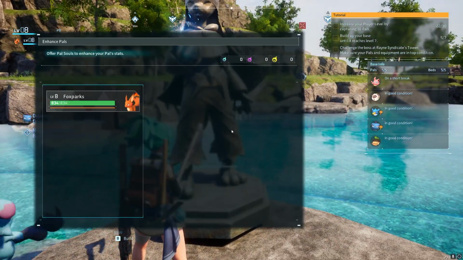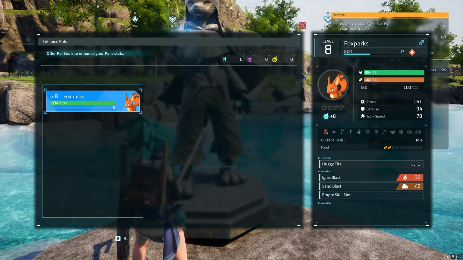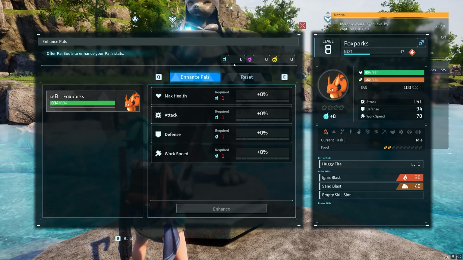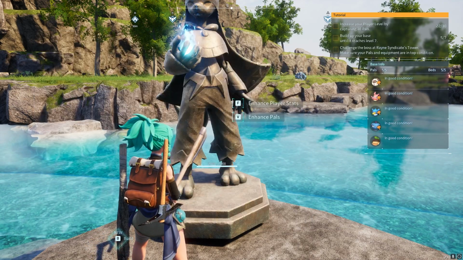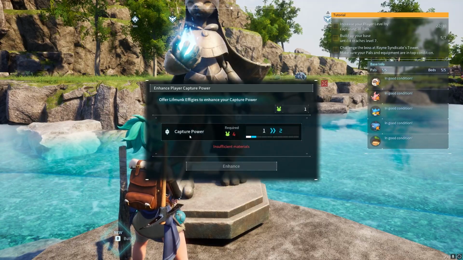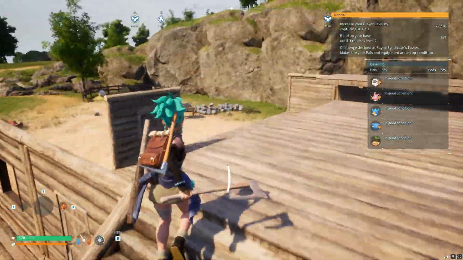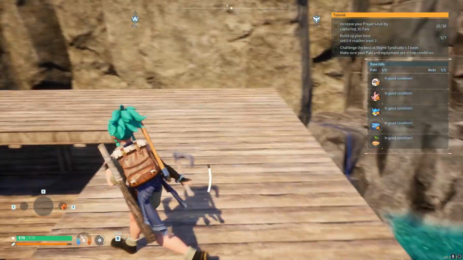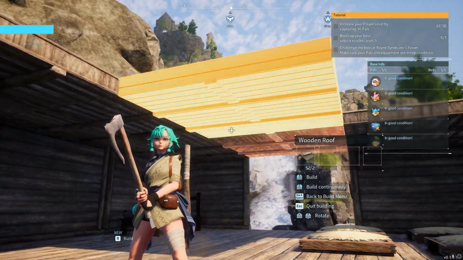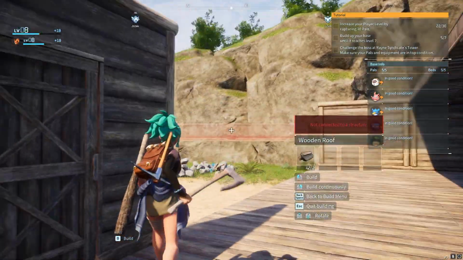The two options here are enhance spells, of a Pal's souls to enhance your Pal stats. Not yet, not yet. And enhance player stats. That's with effigies. Well, capture power. Nice. My next is 4. I know where to find a lot of them. They're really easy to find at night, by the way. So if you're ever looking for them, just fly around at night. That should be fine for now.